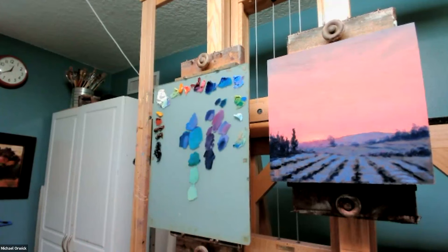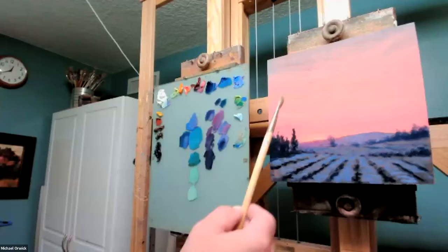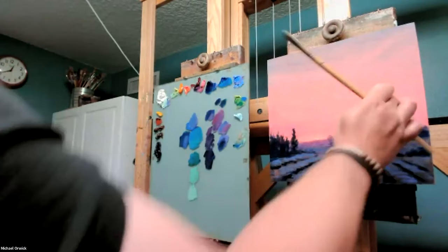And I think if she had had that, you like this song? Let's learn this song. Oh, you like this style? Let's learn this style, because it's so much more fun if you want to be at the piano. It's so much more fun if you want to be at the easel.